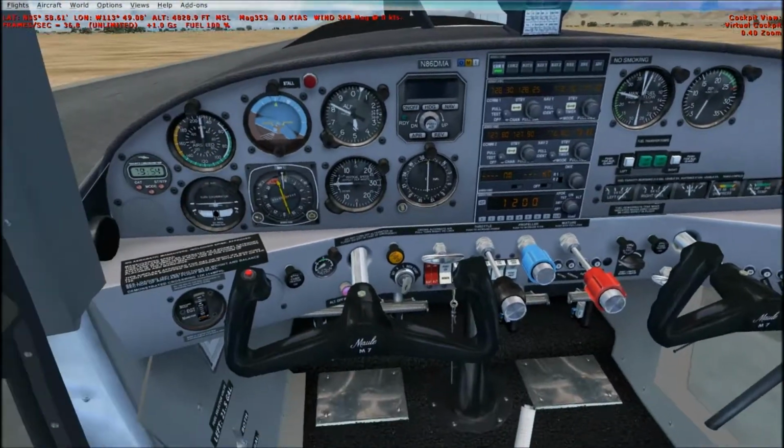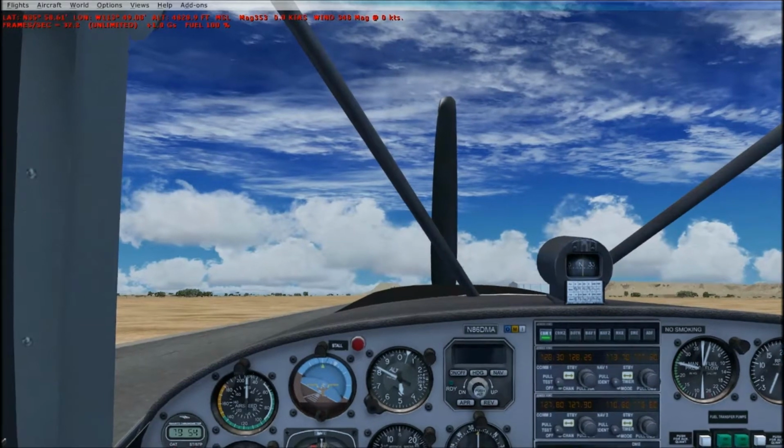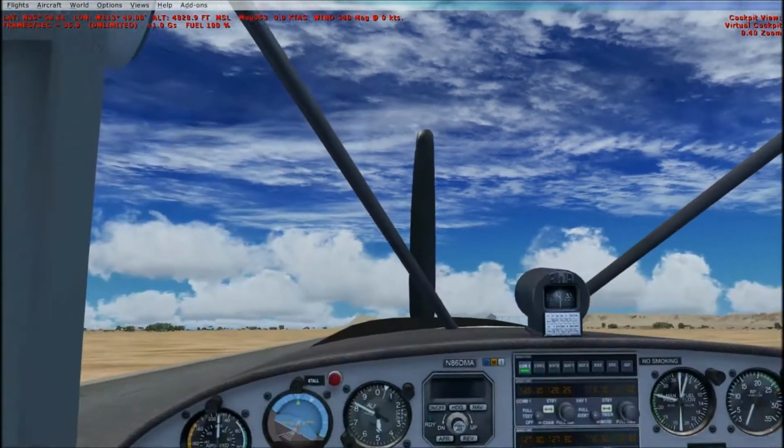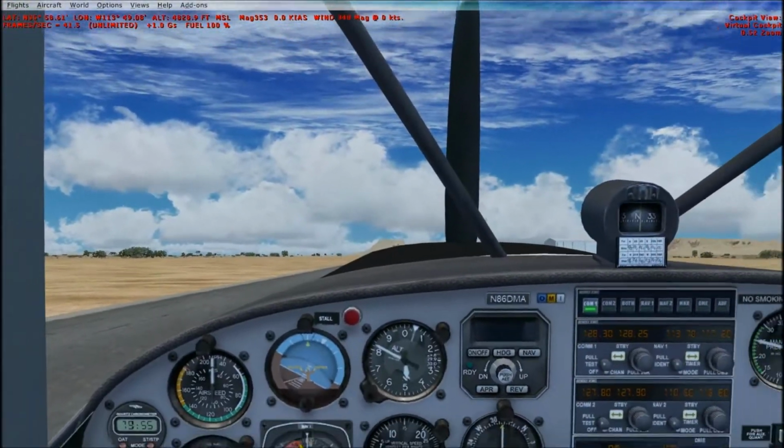So basically it's just a flight simulator. I had to do some tweaking. It's a badly optimized game, unfortunately, so I had to do some tweaking to get it to run nicely on my system. And also these clouds are an add-on called Rex 2.0. I have lots of add-ons. This game, Flight Simulator X, is a lot better with add-ons, trust me.